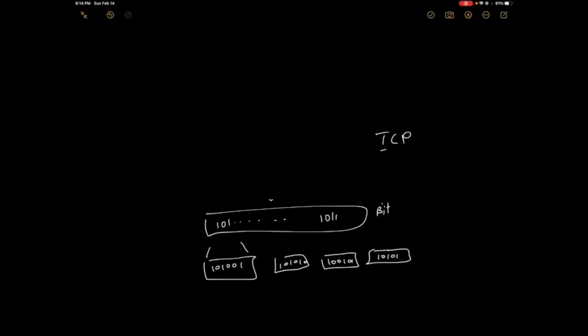And so in order to keep track of which packets are delivered and which packets are lost, TCP assigns a sequence number to each of these packets. So right here, this is called a sequence number. And it just lets the TCP protocol keep track of which packets. And there's a state machine inside of the TCP code that keeps track of all of these and goes ahead and says, oh, if I've lost a particular packet, now I could go ahead and retransmit.